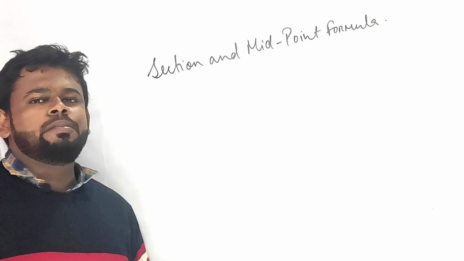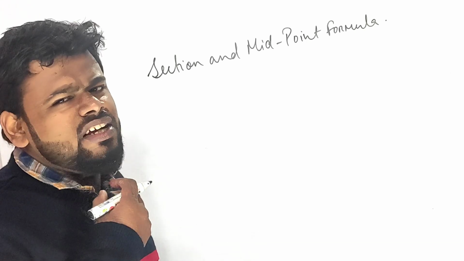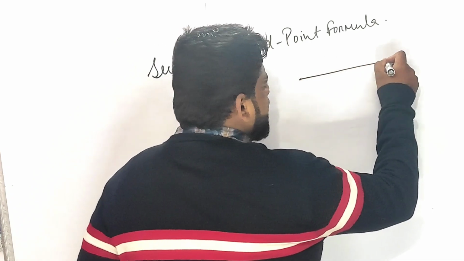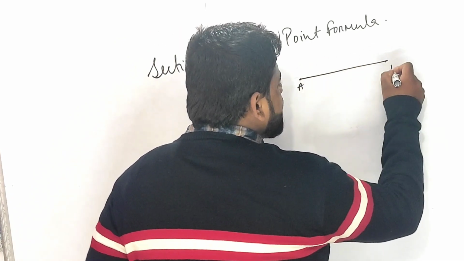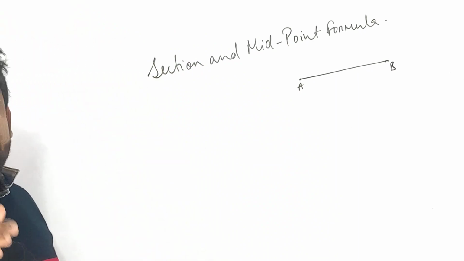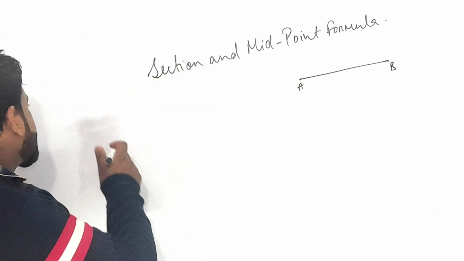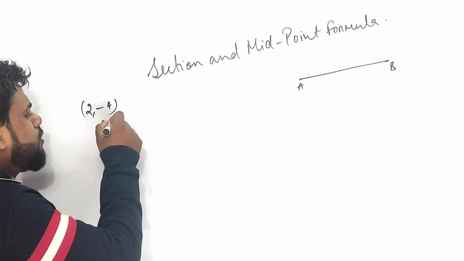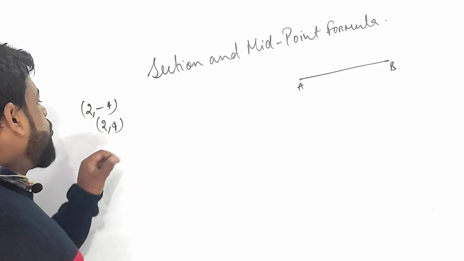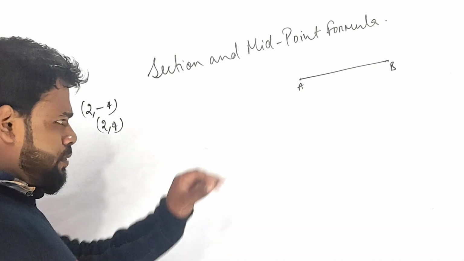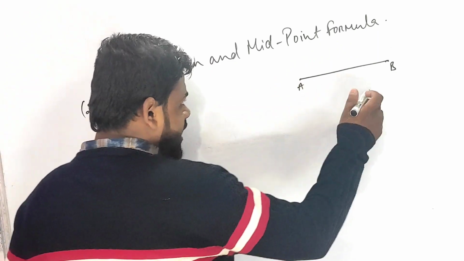Coming to the section and midpoint formula, very easy. Within 20 minutes, midpoint and section formula will become your best friend. Let's understand. In case of reflection, you might be knowing regarding coordinates. What do you mean by coordinates? पता नहीं है, पता कर लो. Coordinates का मतलब कुछ इस प्रकार 2,4 -4 2,4. They are known as coordinates. 2 is known as abscissa, 4 is known as ordinate. बात खत्म.